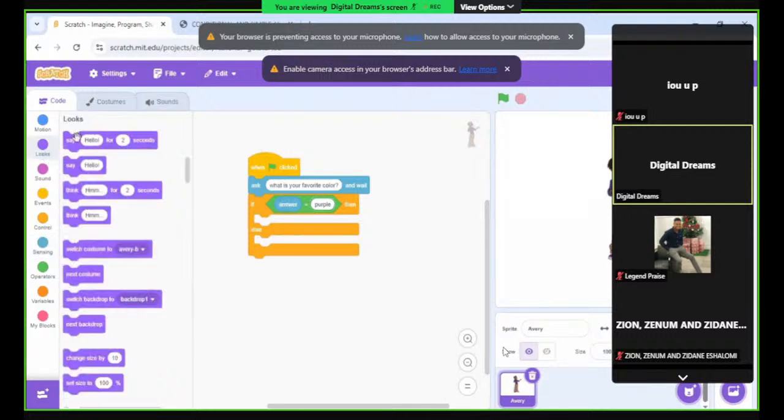Go to our looks, get our say block, and drag and drop it inside our if then. Then we'll click here, delete the hello and type in, wow, that's my favorite color too. It's like she's surprised that you chose purple because purple is her favorite.